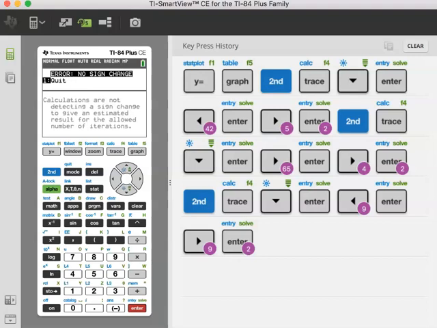change. If you are giving a left and a right boundary, then the y value in one case should be positive, and in the other case it should be negative, because we've passed the x-intercept. If there's no sign change, that means you must have given a left and a right boundary that are both either above or both below the x-axis.